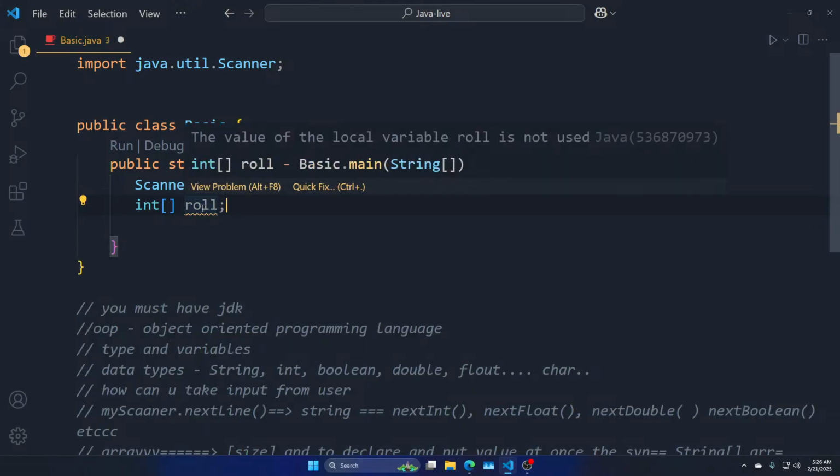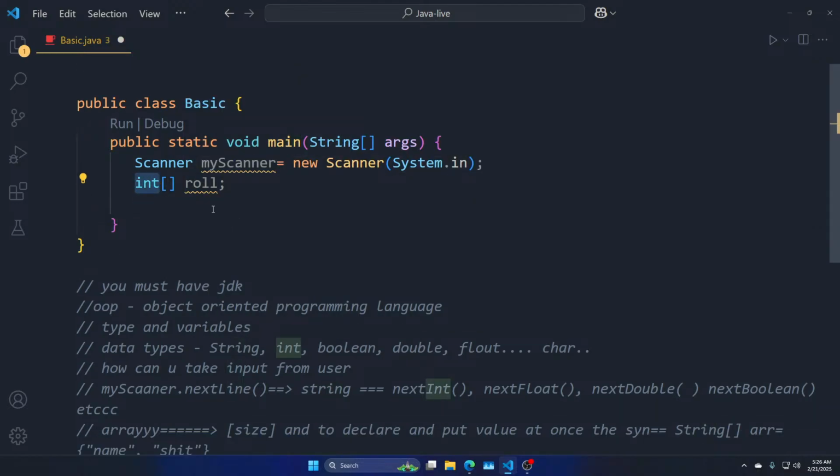So I have declared an array, and the array is of type integer, so I can only store integer values here. And if I want to declare values right now, I can do that also by putting curly braces. So this will be confusing, as in JavaScript curly braces are objects, and this is an array. So anyone from JavaScript might find it confusing. No worries.